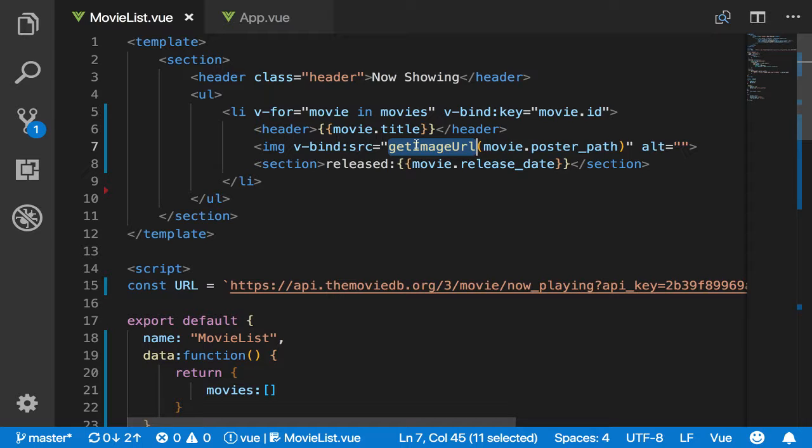Right. Okay. So what are you binding? I guess that's what I'm trying to understand. The result of get image URL to that source tag. So it doesn't like string interpolation. Right, because remember, this isn't a function like it is in React. This is just a template. That's all.